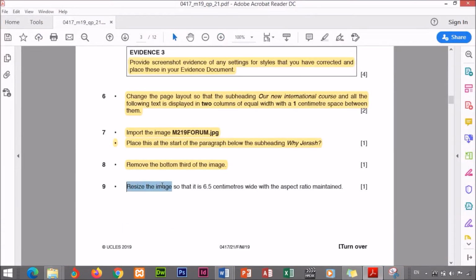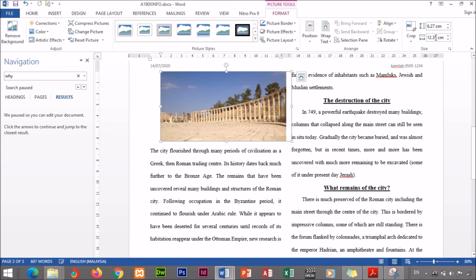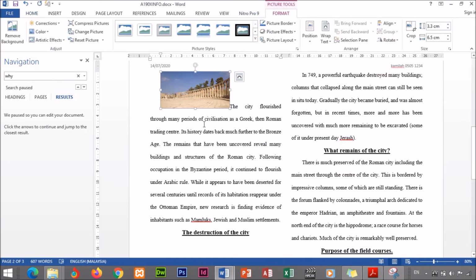Then resize the image so that it is 6.5 centimeters wide with the aspect ratio maintained. You can change it here. The width should be 6.5 and then maintain aspect ratio. So just follow, the rest will follow.